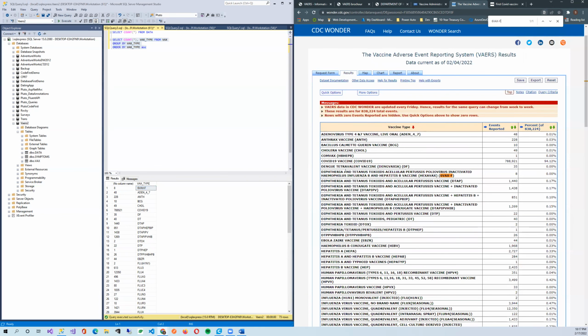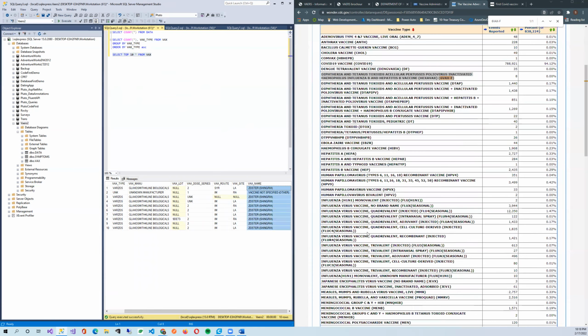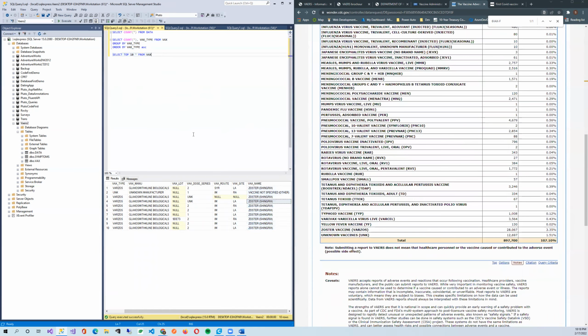Okay, so they actually have the vaccine name in here. The Vax name may be what they're grouping by. Yeah, Vax name.